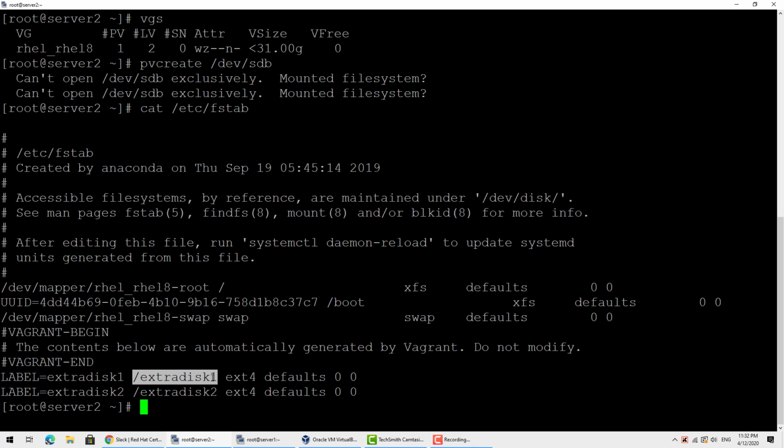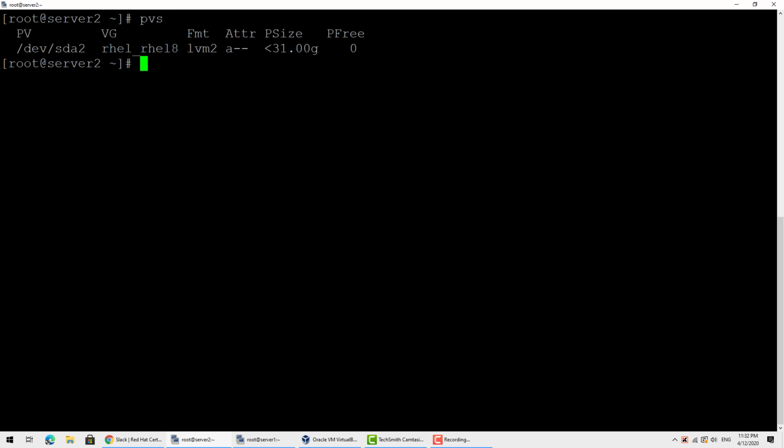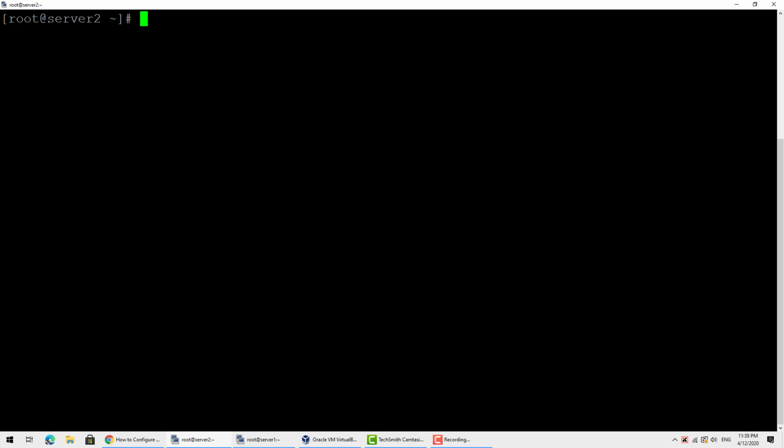Okay, so it's mounted at extra disk 1, so let's do a clear, and let's do a pvs. So there's no PV there, so do a umount of /dev/sdb. Okay, so the next action would be to fdisk, because we need to set it as a 2 gig volume group.